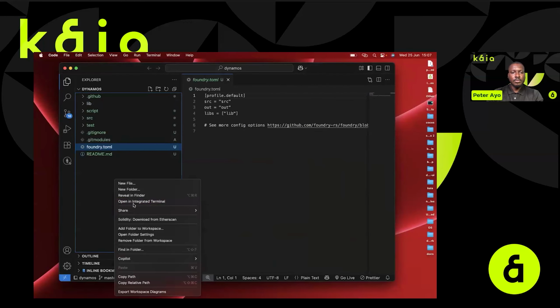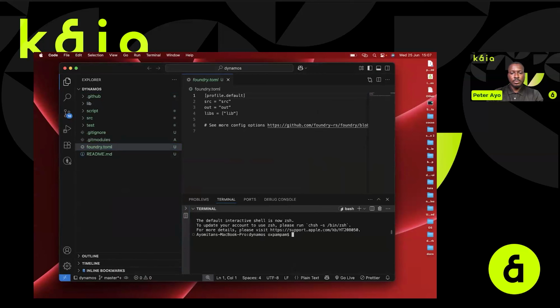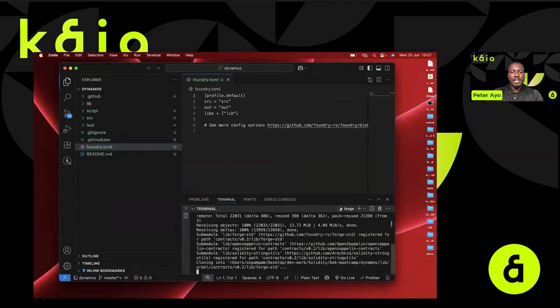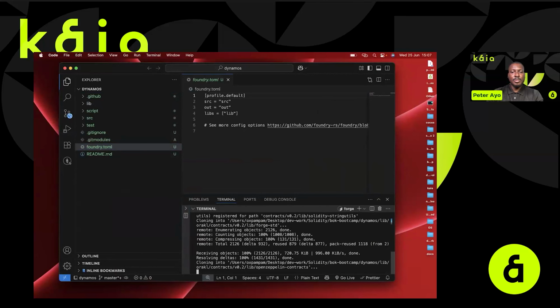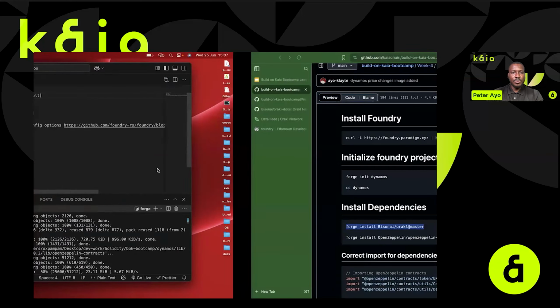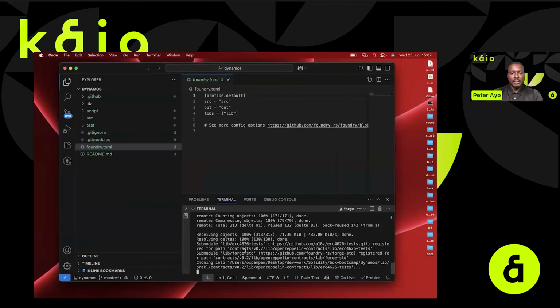I'm going to install this, right? So this installs Bison AI Oracle, which will help me to use the Bison AI Oracle contract in my contract file. Once that is done, because I'm also using Open Zeppelin, I want to install the Open Zeppelin contracts.